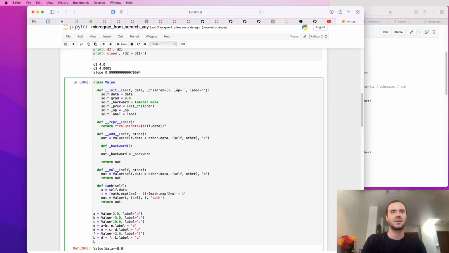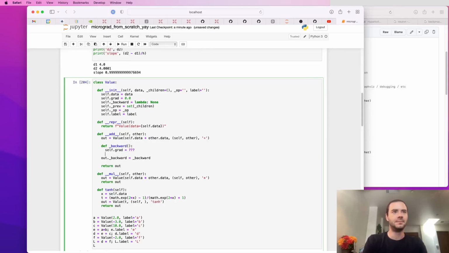Let's define what should happen when we call out.grad. For an addition, our job is to take out.grad and propagate it into self.grad and other.grad. So basically we want to set self.grad to something, and we want to set other.grad to something.